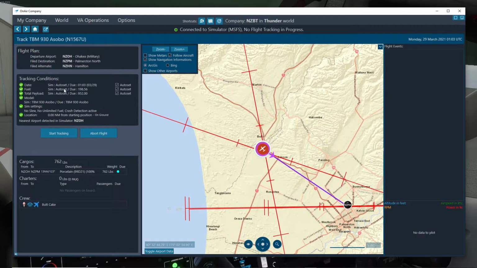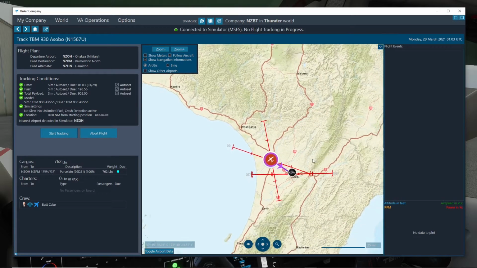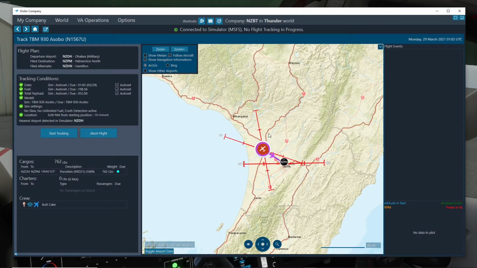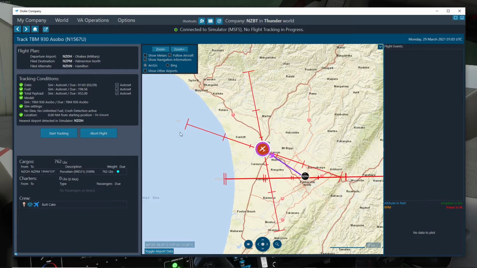So the date's already automatic. I've gone and set the fuel, total payload's already been done, etc. It just gives you the model number and the location where we are on the ground. Okay, so yep, you can see that's where I am at Ohakea, and that's where I'm going to be flying to. This is a really handy map. It's great that they've introduced a map into this. It just helps identify things a lot better for help with your management system. Okay, so you can zoom in and out, as you can see, and you can do that with the mouse wheel. Now, the first thing you want to do, start tracking.